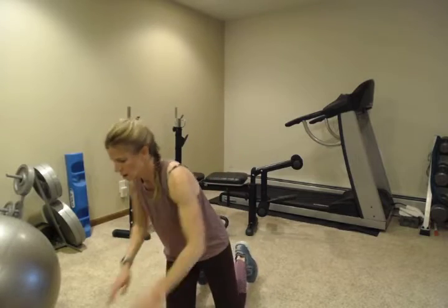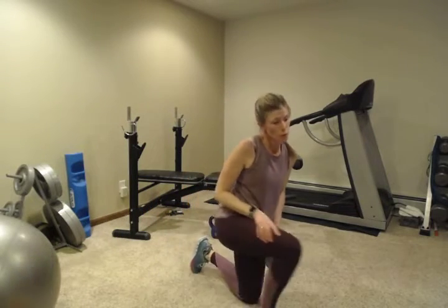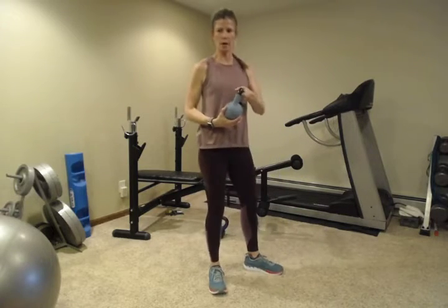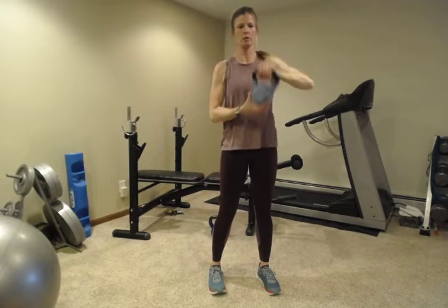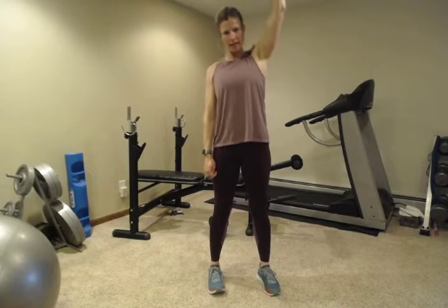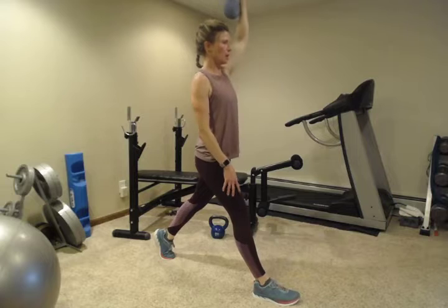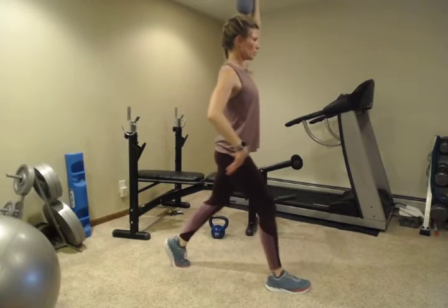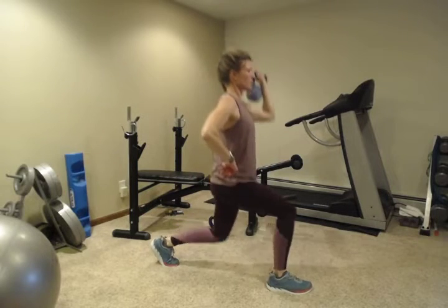So grab whatever kettlebell you have that you can do either with one arm with that lunge. So you can hang on to it a couple different ways. You can hang on to it like this and press up, or I like to kind of put it around the back of my hand like this. So lunge, straight up. Look at my body's going straight down and straight up, and when I go down into that lunge, I've got lots of 90-degree angles.